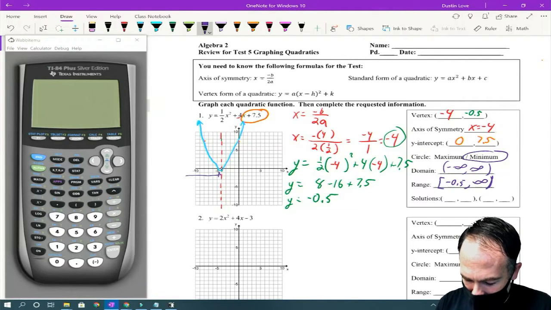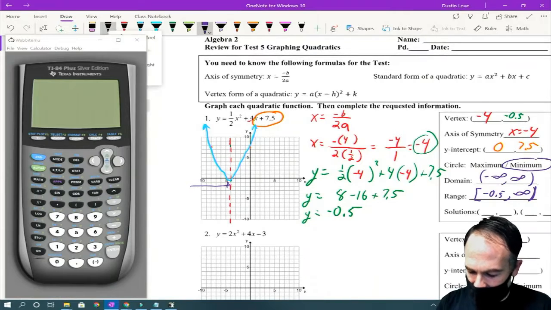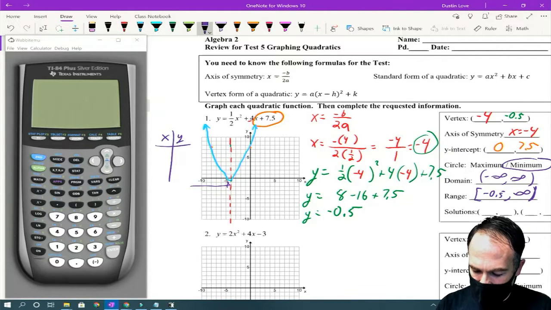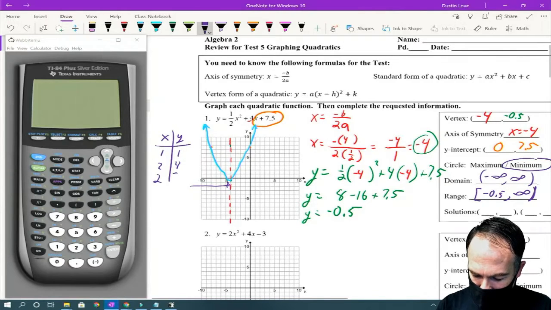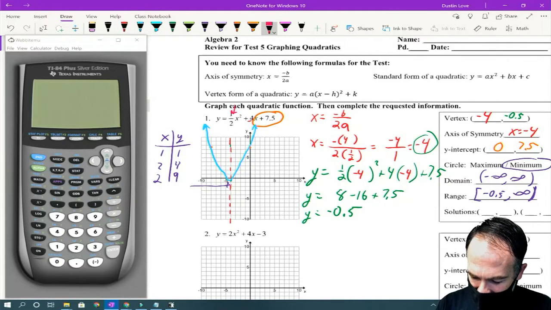I freehanded that down in there, so I wasn't really strict on where those points were. I'm going to go ahead and do the second part of that, the graphing thing that I didn't do earlier. I had you graph putting x and y, and then the points off the parent function chart. Then multiply those times the a value, which here is 1/2.